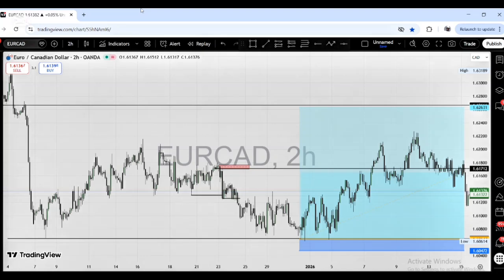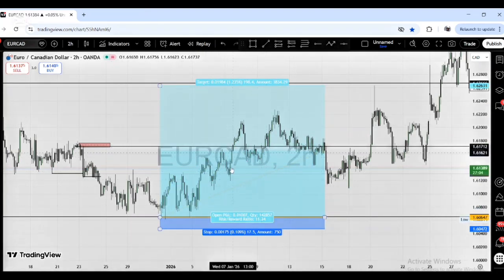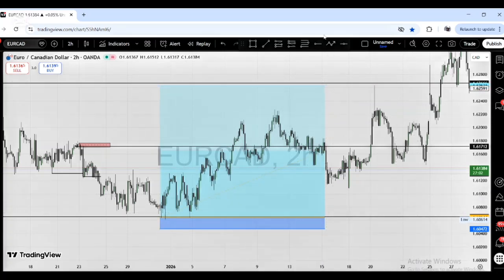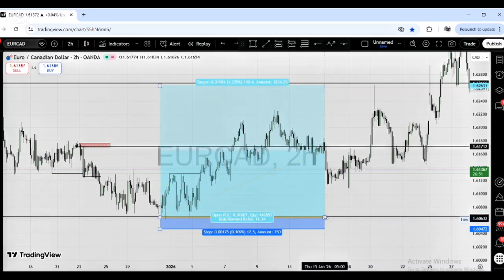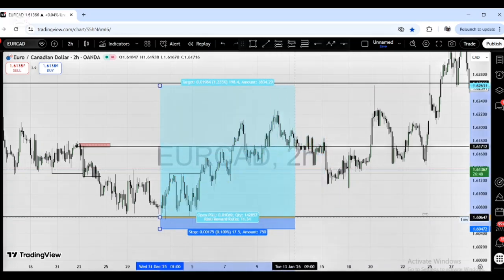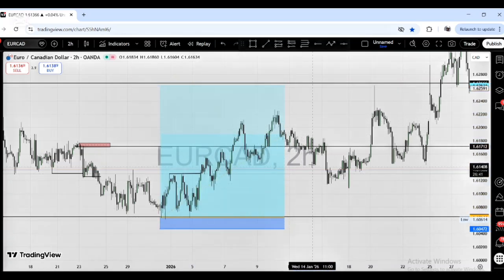When you have a bullish trend, just as you can see in this chart right now, it has those higher highs and higher lows applied on it. These are the higher highs and the higher lows. Now this is a trade that went in our direction. If I stretch it like this, you're going to see that our TP was hit. So this is a bullish trend, and we also have the bearish trend.